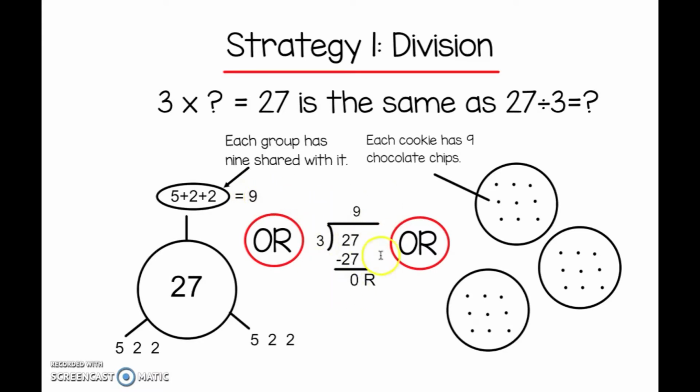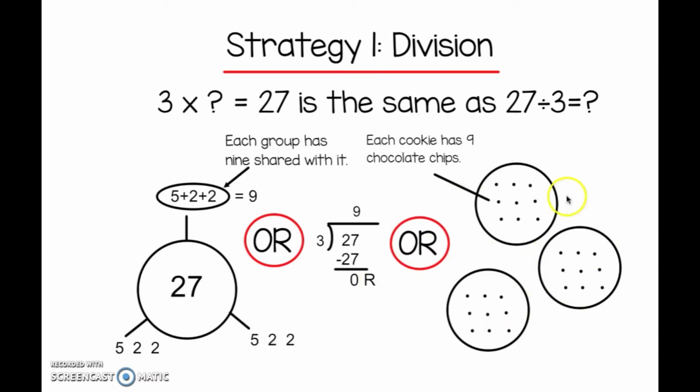Here again, I did our standard sort of long division. It doesn't end up very long for this equation, but I'll review that as well. So how many times would 3 go into 2? Well, it can't go into 2, so you could put an imaginary 0 up here if you wanted to. Well, how many times does it go into 27? If we're pretty comfortable with our multiplication table, then we can say, well, we know that 9 times 3 gives us 27. We do the subtraction and we find out that there's 0 remainder left over.